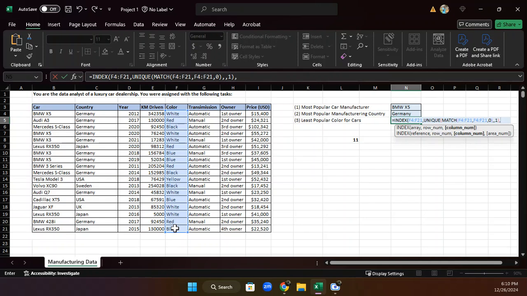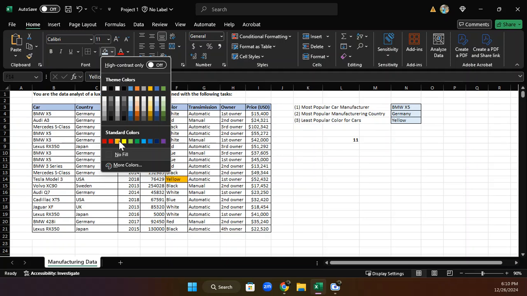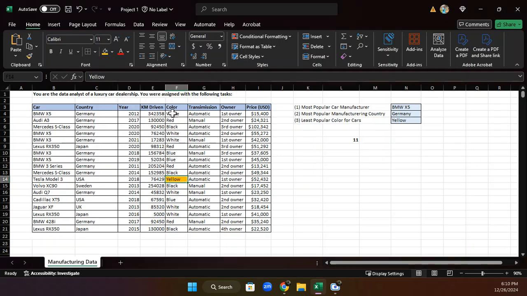Then my location for the column is 1. Then I close up this and I press enter. So if you try to notice, yellow is the least appearing color. And try to look at this. This is red. I see yellow. This is our yellow. Let me just count the yellows we have. Yeah, we only have one, so it's the least one as per the video.